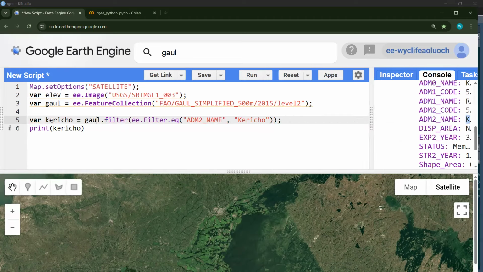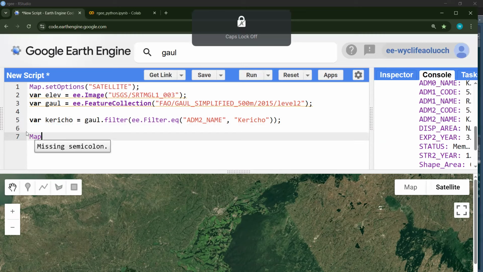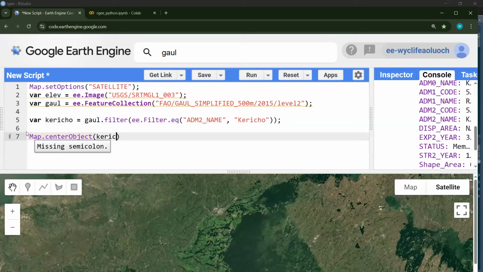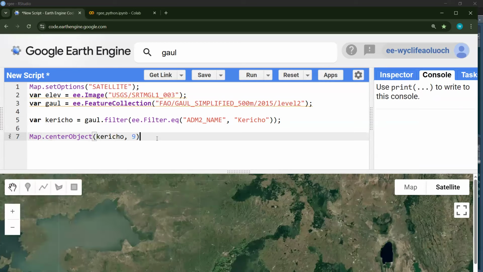Okay, after getting our region of interest, we can center our map around that. So map center object, and then we say center object around Kericho and zoom it at a level of about 9, right? Then we add semicolon, okay?